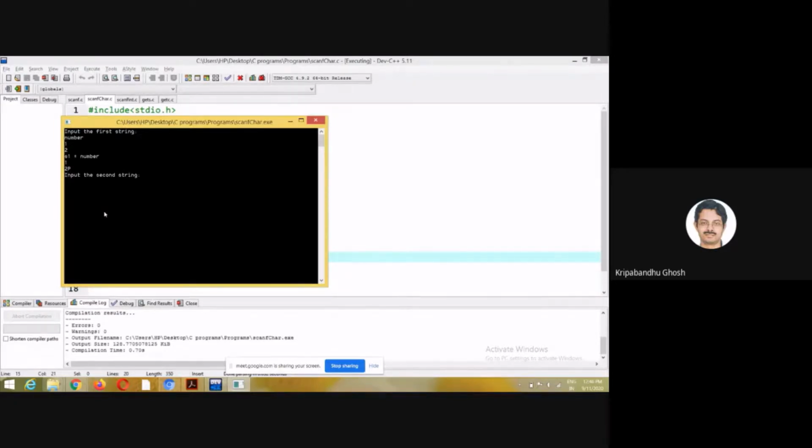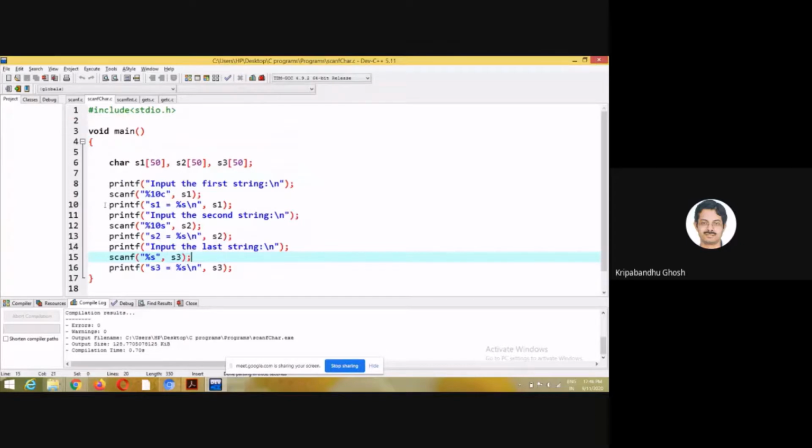It's happening here, I told you. But for the second, if I do this, number, I put enter, it is terminated. Since after enter there is no chance to put anything else. If I put a space here, it would have waited for me to enter the whole string, but it would have taken only number. The remaining part would have gone on to the next string. But since I put an enter here, the reading is terminated, and I can put anything in the last string, and it is taking it.